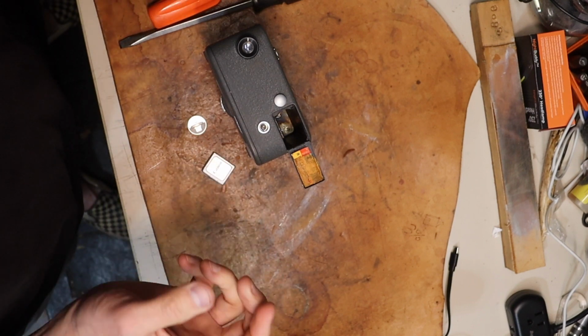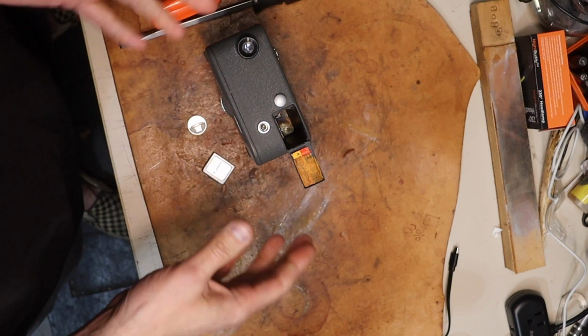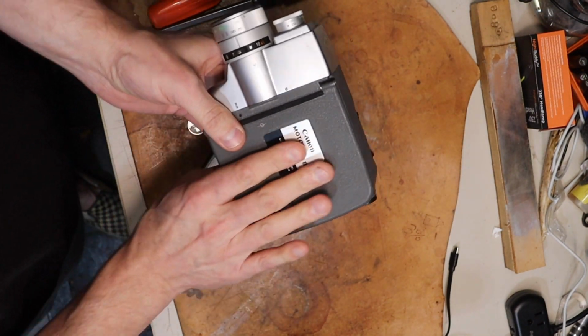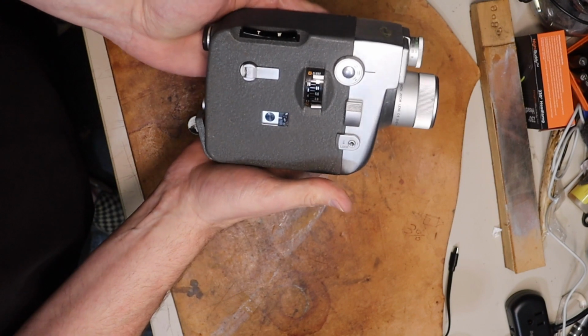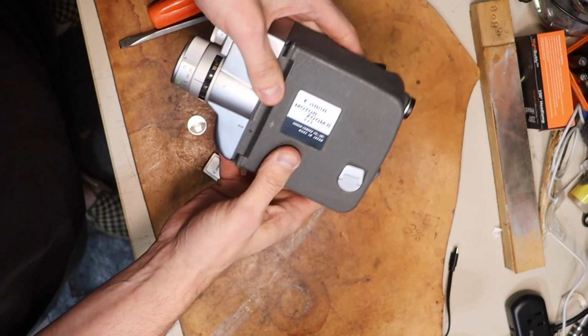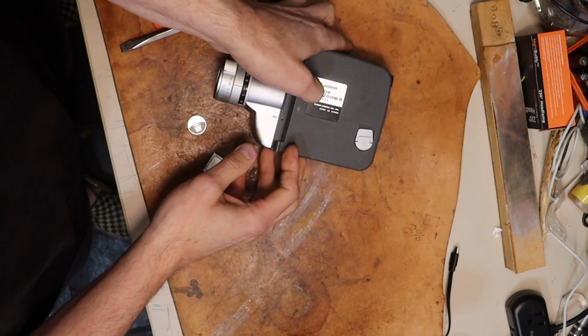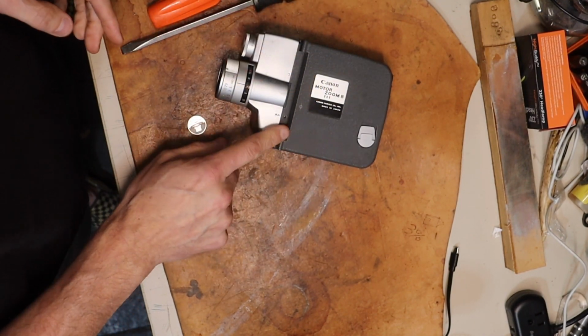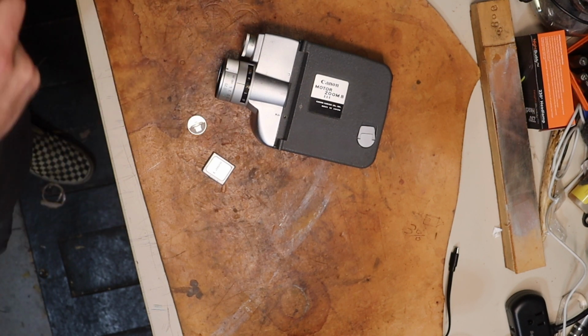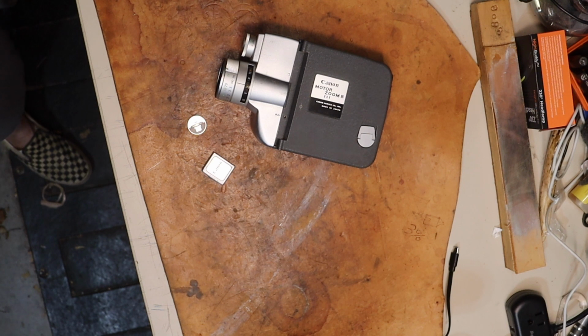But that's it for me showing off the camera. I've got a lot of things I want to do with it still. I want to clean it up some more. And then it's probably going to go on my desk at work. Really and truly, it probably is. I'm not going to do anything else with it. I thought about finding an older, I had an old metal tripod at one time. I thought about finding it again, putting it on there and make it, you know, kind of cool. Looks like it's on a tripod for filming, but it would actually be just for looks.